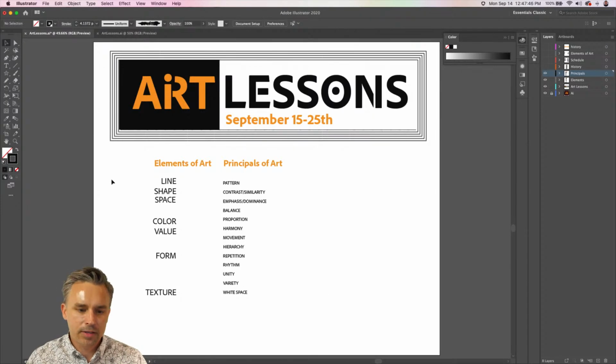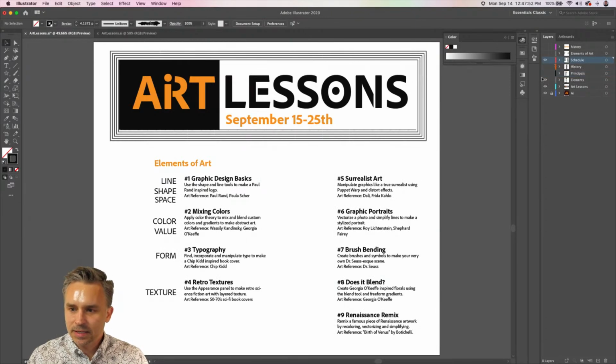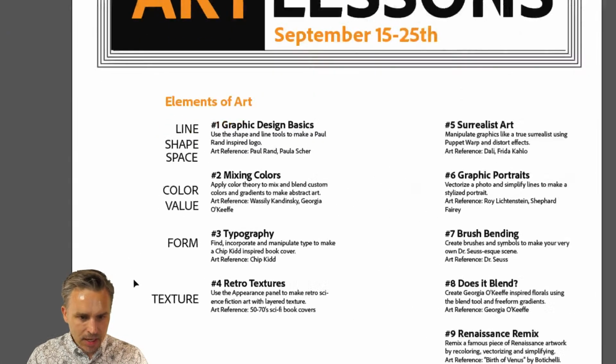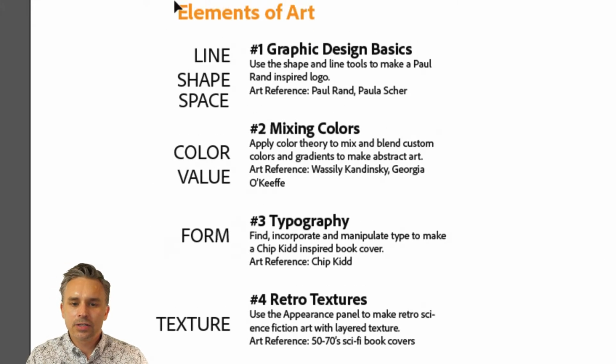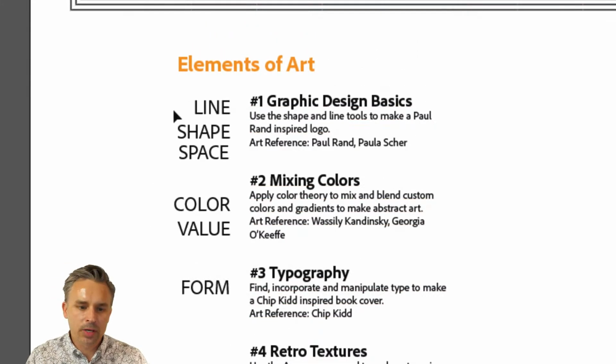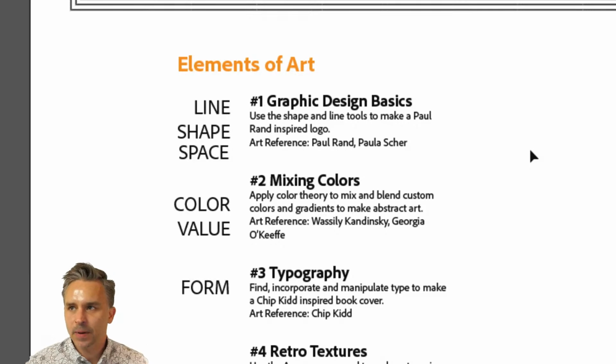But we're going to cover all these elements of art, principles of art. The fun thing is, by the way, I know I'm talking kind of fast, but say for instance, tomorrow, and this is just a quick preview, we're going to get into graphic design basics, where we're going to be using line, shape, space. We're going to make a logo, sort of a Paul Rand inspired logo or Paula Scher. So I'm going to be throwing out lots of these people's names, right?